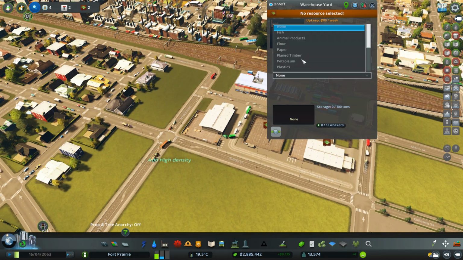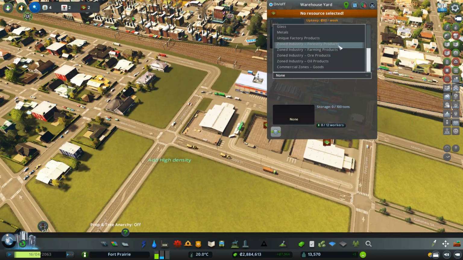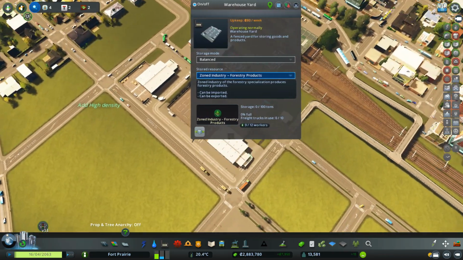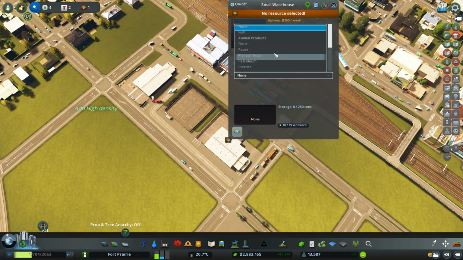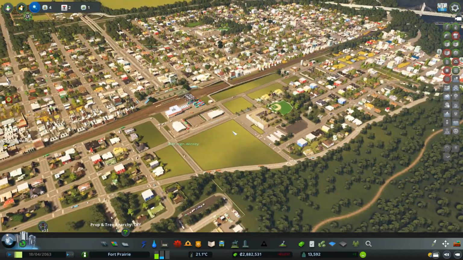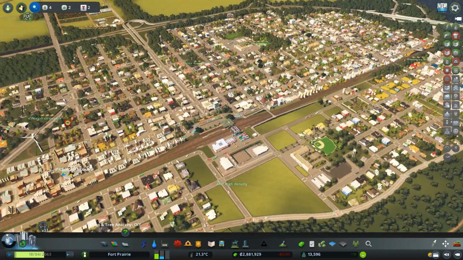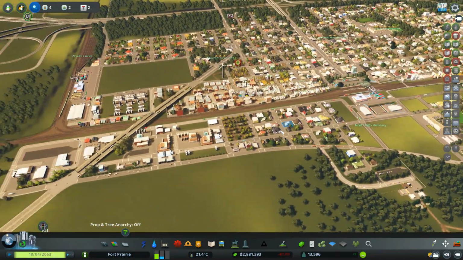But what I'm looking for over here is zoned forestry products. Yes, and then we'll do zoned farming products. And we'll put it on empty, because we don't want to hold them. Because we have farming and forestry industry over in this side, so it needs somewhere to hold sometimes before it gets shipped out. So we'll just have those available.